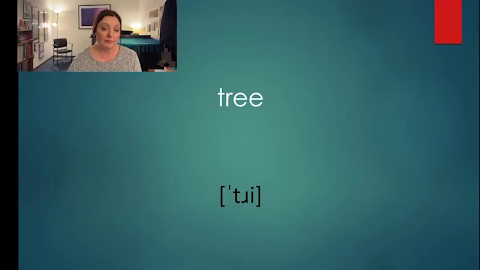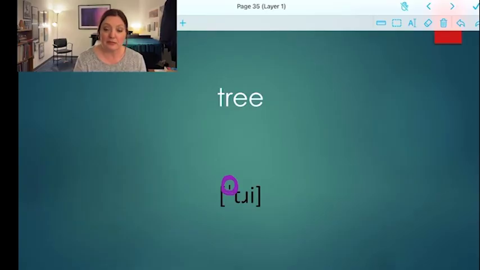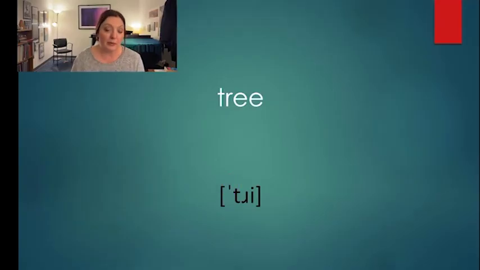So this is the transcription for tree. I've put a cute little stress mark. That little, it looks kind of like an apostrophe. That is going to say where the word stress is. Okay, so let's erase that. We'll make my thing come up. Okay, so the word stress for tree, it's only one syllable, so the word stress is on the beginning of the word.